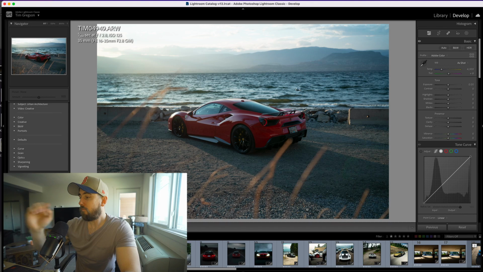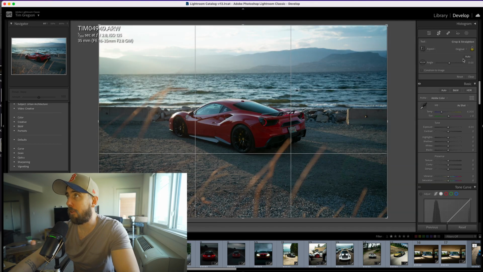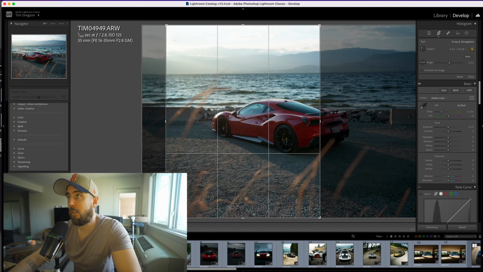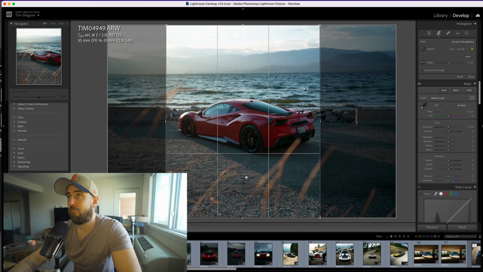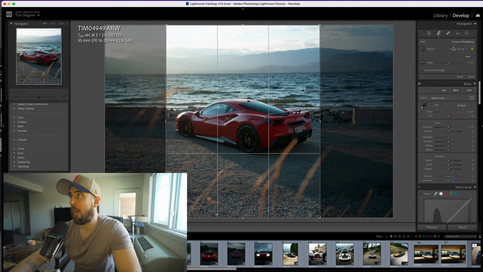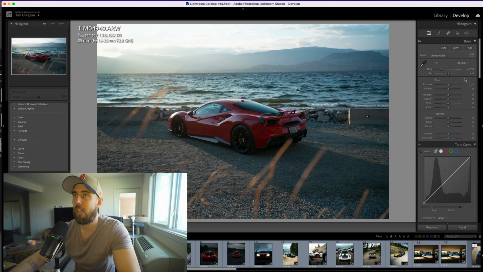So if we were to do that right now, I'll show you what it would look like. I'll go 4x5, cut it down. Sure you could, but it doesn't work. I just want it to be wider. I want to be able to take in the scene a little bit better, right? So I'm just not super happy with the composition of that. I'd rather make it better, I guess. So here's what we're gonna do. We'll edit it first, then we'll bring it into Photoshop, and I'll show you exactly how to do that.